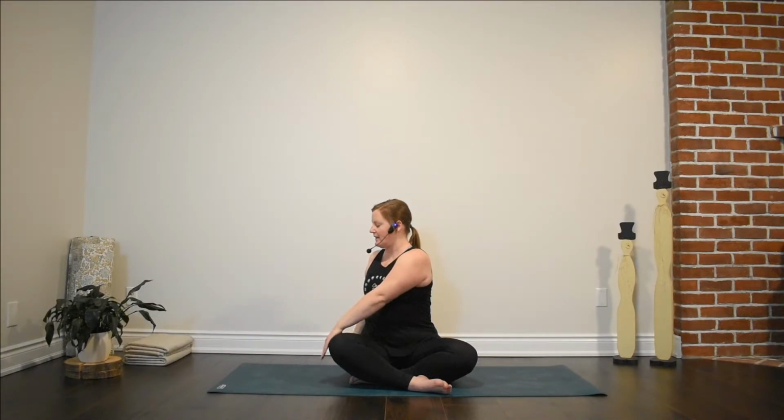On one of our next inhales, we'll gently begin to open our eyelids. And when we're ready, we'll slowly sweep those fingertips up towards the sky. We'll bring our gaze as well as our belly button and our shoulders to be looking towards that right knee. And as we exhale, let's bring that left hand to the outside of our right knee. Right hand comes somewhere behind that right hip. Let's lengthen that right arm long, lengthening our spine in the process. And as we exhale, our gaze will come out that right shoulder as we soften into a gentle spinal twist.